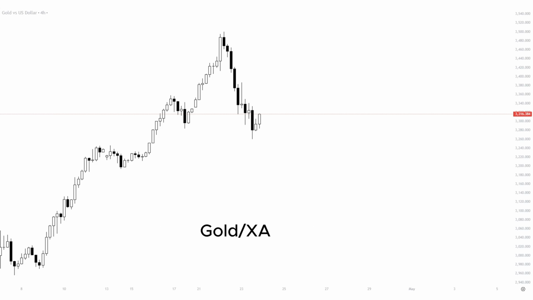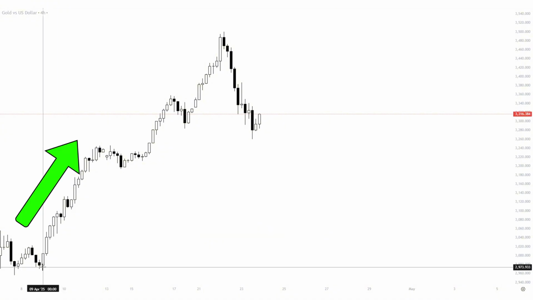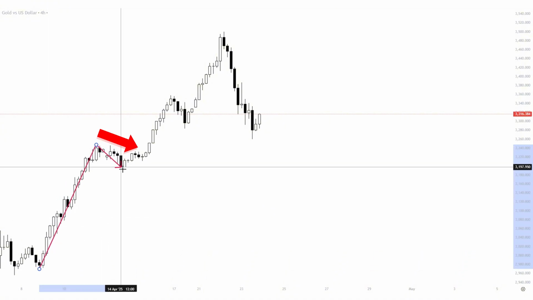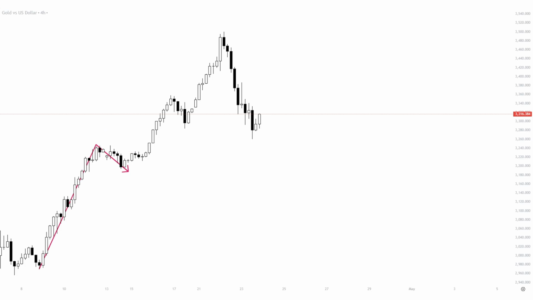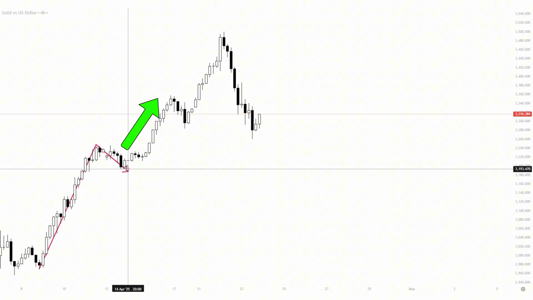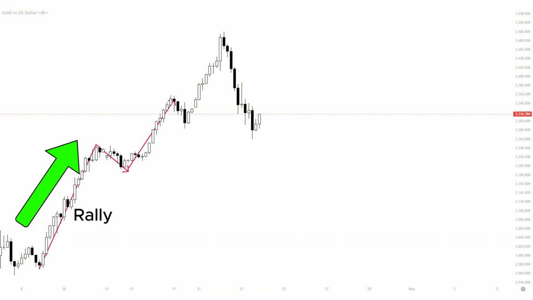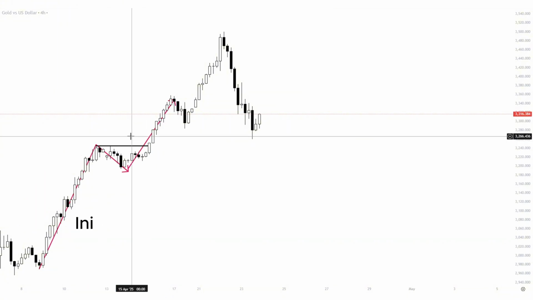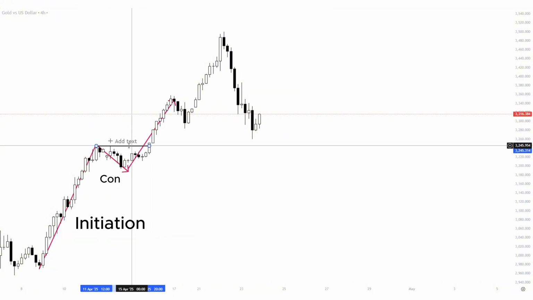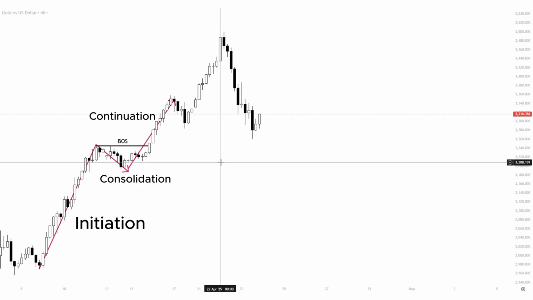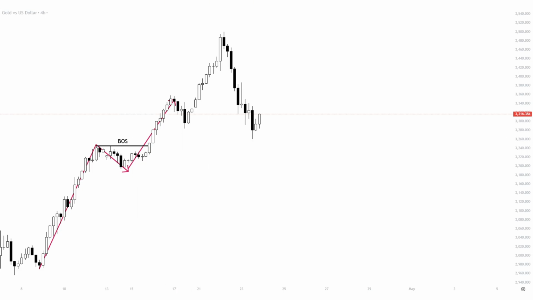For example, in the gold market, on the 4-hour time frame, we have this upwards move. That is followed by a small downside pullback, which shortly after starts rallying again to the upside. So this is a simple rally, base, rally type of movement, also named as initiation, consolidation, and continuation. But the important factor is that the rally has broken up the previous high, validating a bullish break of structure right here, and eventually the rally has to end, so the market has more liquidity to pull.